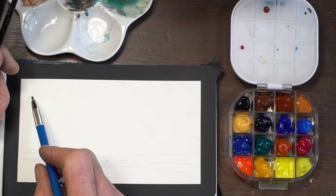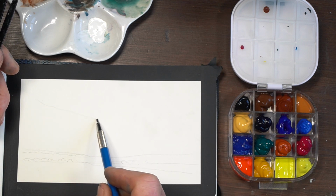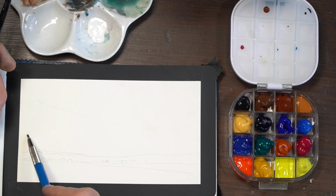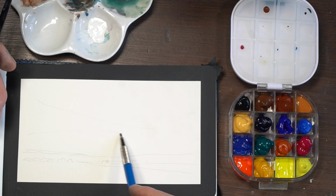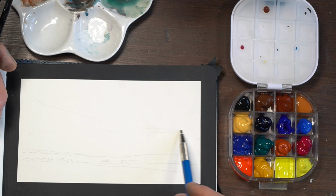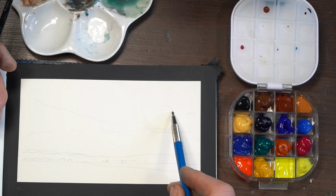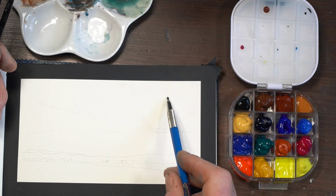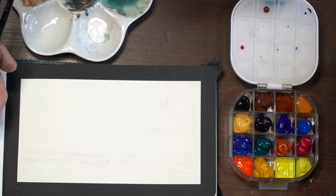I could do a little bit more drawing just to give myself a fair indication where that big dark cloud is, and the light clouds underneath, and the darker clouds down to the top of the hills, more as a guide than actually keeping the faith, as it were, and keeping it spot on these marks. I've got a general indication.